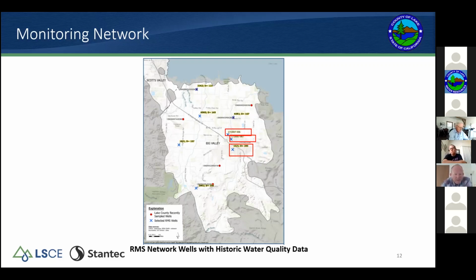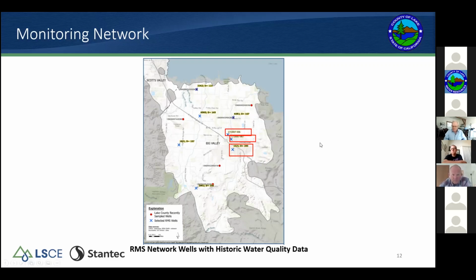As we start to talk about establishing SMCs for water quality, we need to look at what the water quality has been historically, because we need to set an MO and MT for each specific well. We're struggling a little bit with that. I know William has been working with DWR. They've gone out and done some recent sampling on some of these wells, or at least in the general area of these locations. So we'll have a more current view of what water quality looks like, but we don't have a great historical record on water quality.